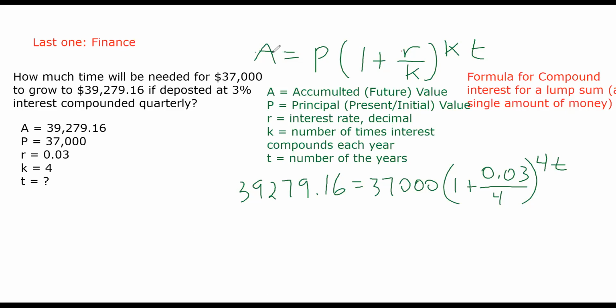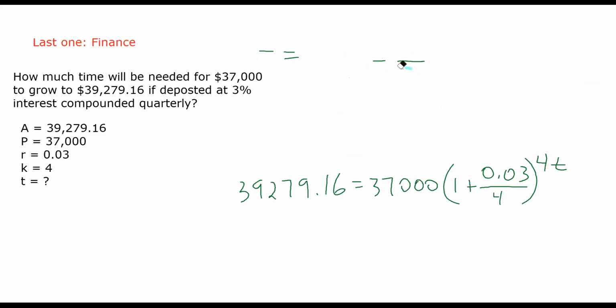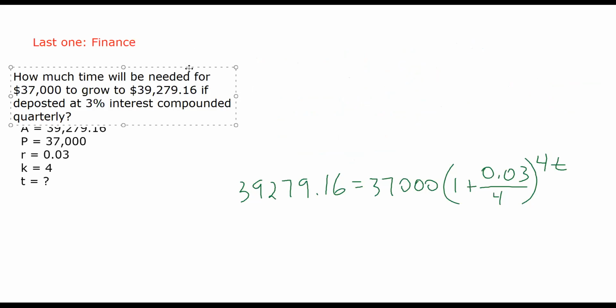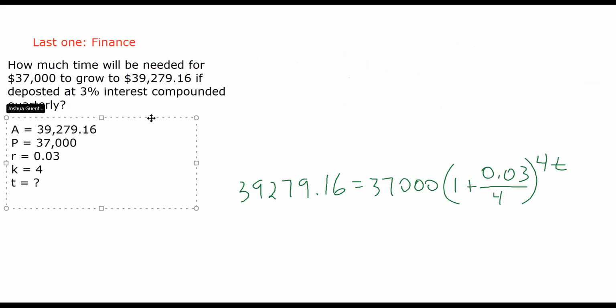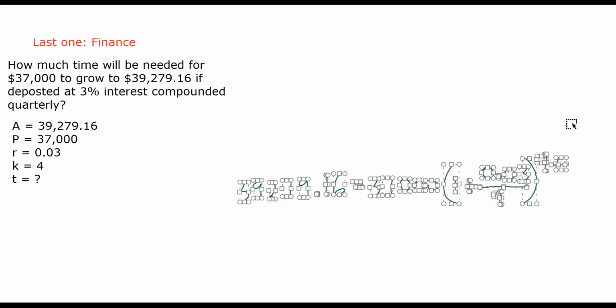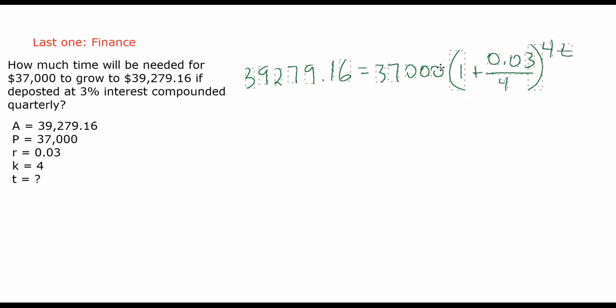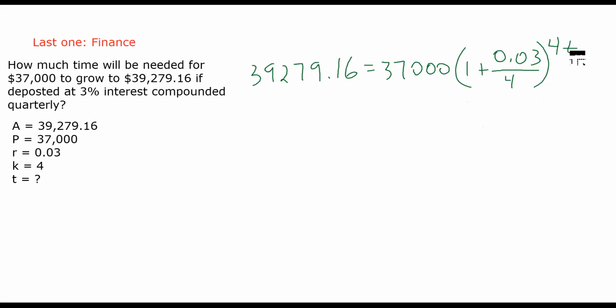And now we are most certainly going to run out of room, so I'm going to have to erase all this above now that we've already got it all into the equation. I have to give myself a little more space. Now, look where my variable is. It is in the exponent here. So unfortunately, I may have to use a logarithm. In fact, I'm definitely going to have to use a logarithm in order to solve this.